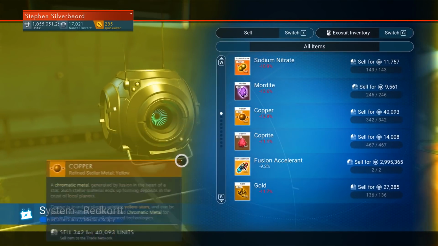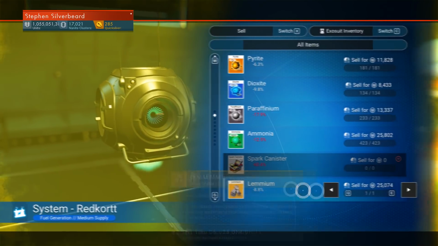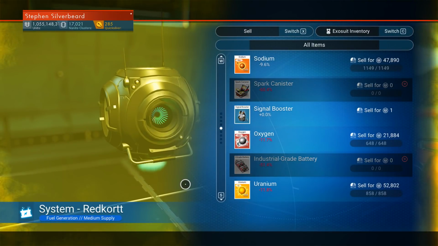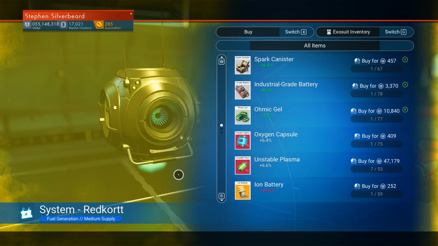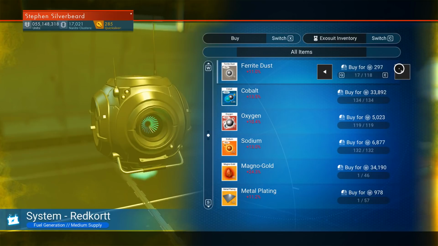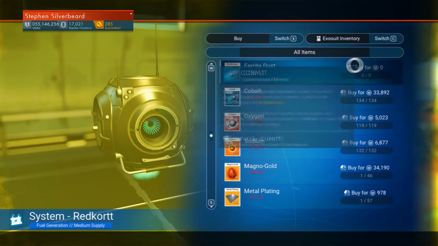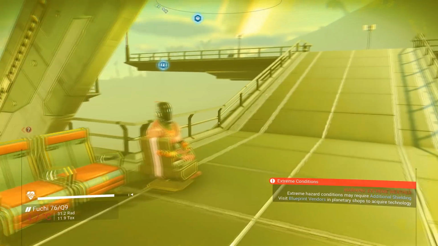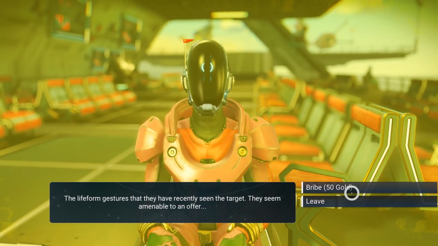Looks like we're getting a bit low on copper. Right, let's sell off the Herox and the Lemonum. Keep the cryo pump. Uranium. Let's see if they've got any copper or anything here. Ferrite dust. I'm going to buy the ferrite dust because I keep using it up. I know it's overpriced, but the amount of money is negligible in relation to what I've got. This is always one of the problems when you've got 50 gold.